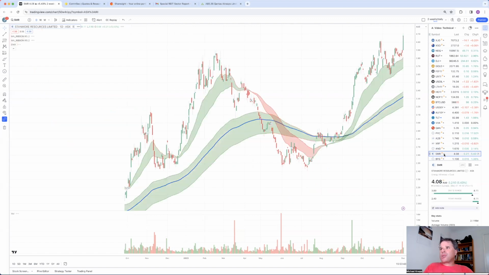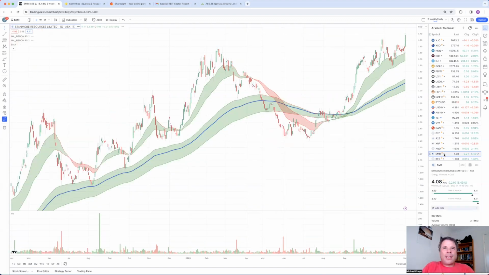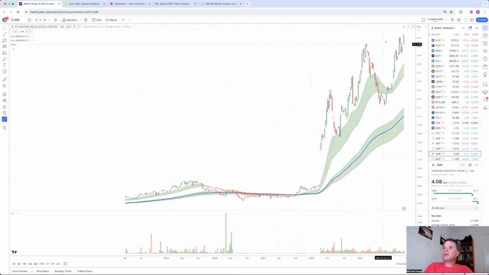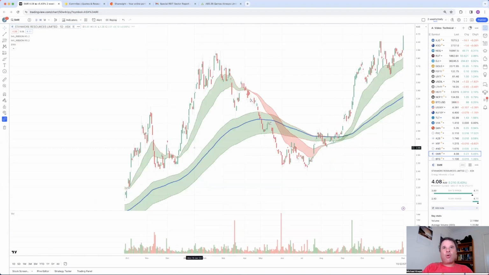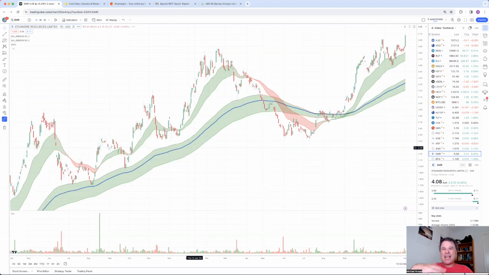Stanmore Resources. So coal is not doing anything yet. Stanmore Resources share price has reached a long-term high, maybe even an all-time high. Why? There must be something different with Stanmore Resources over its peers. When I say peers, I'm using that term loosely because New Hope, Whitehaven Coal, even Yancoal are much bigger companies than Stanmore. I'm pretty sure they're bigger companies. Maybe not. Market cap 3.5 billion.